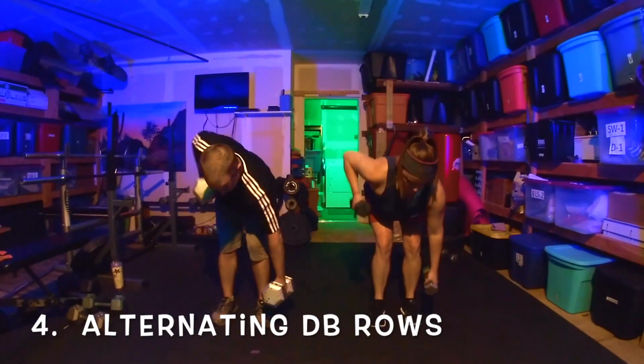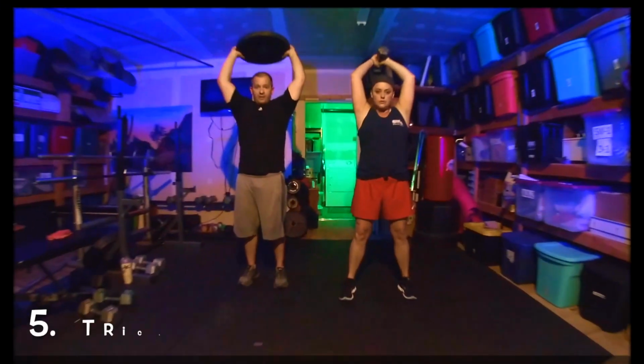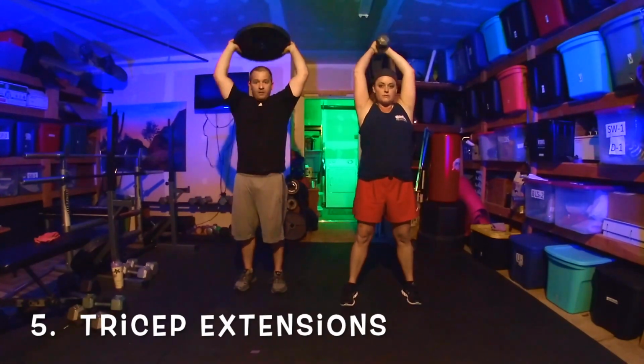Alternating dumbbell rows. Tricep extensions.